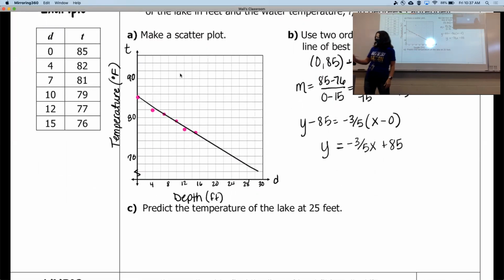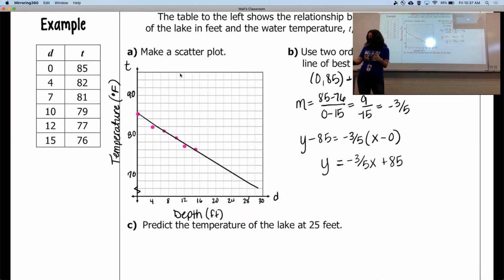Oh, we did this in the last class too. I'm sorry, we're going to go back and change our variables. So erase your y's and your x's. What should we use for the y value? T, because we're predicting the temp. And then the input variable, we should be using D for depth. That'll make it much easier to use our equations, okay?